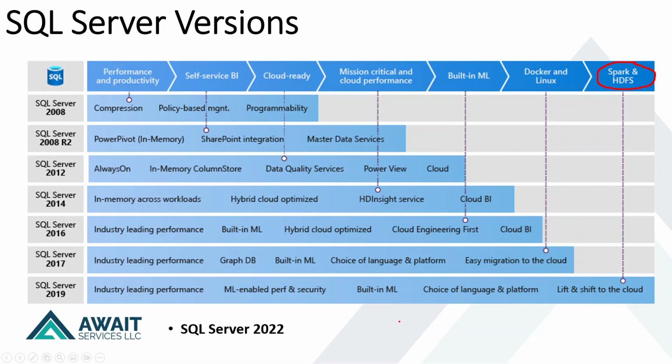So these are the different versions. Then after 2019, we have 2022. And there are a lot more features in 2022, but try to explore these yourself in the Microsoft documentation. So these are the different versions and the different features that came with them over the years. So it's been a bit of an evolution from 2008 up until 2022.